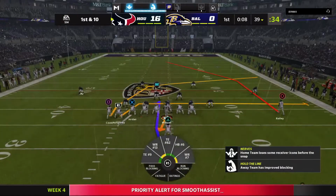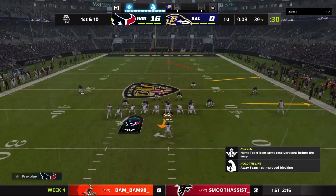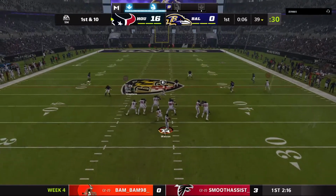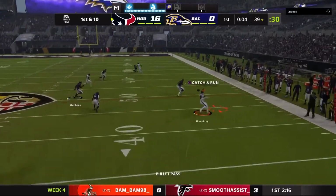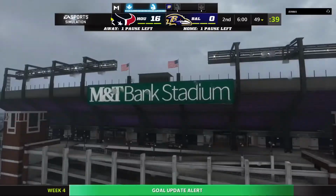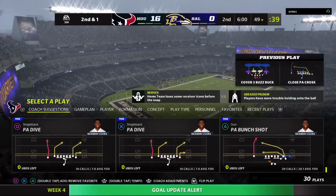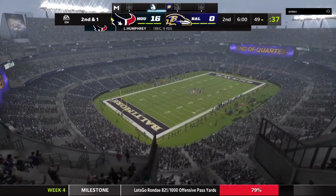The Texans offense ready to go here for their next drive. And right now they're saying, hey, let's keep this going. 2 drives, 2 touchdowns. Yeah, can't ask for a better start than that, can you? I mean, this is the way you practice it. This is the way you rehearse it. But right now, the play calling, they're locked in really well. 16-0. That's the score after 1 on EA Sports.